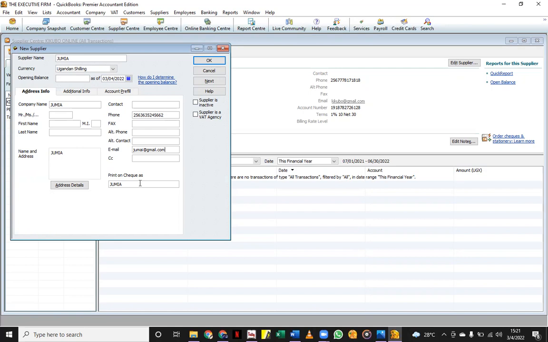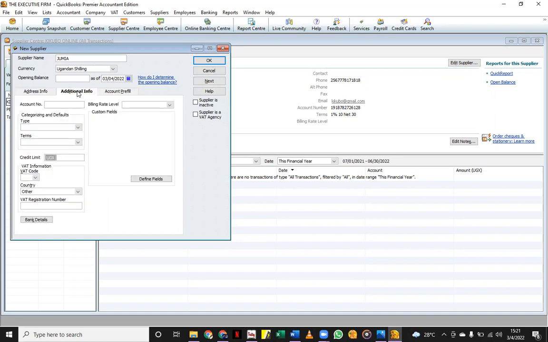But because we are basically doing basics on how to kickstart ourselves on these packages, I will simply say next, which is additional information. In additional information, we are going to see the different payment terms, which kind of supplier Jumia is, and the VAT information and all that.